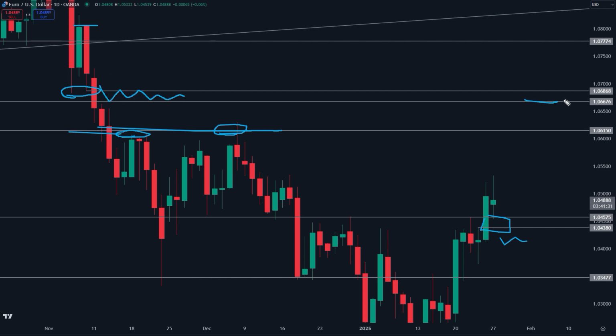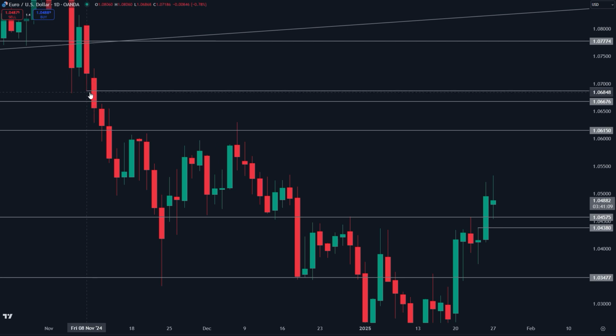So this is the pocket that I'm watching over the coming days. Again, we do have FOMC coming up. I'm not sure if the euro can get up here over the next few days, but if it takes a week, if it takes 2 weeks, even 3 weeks, I'm totally fine with that. I'm in no rush to trade this. I'm never in a rush to trade any market. So we'll see what we get here over the coming days.